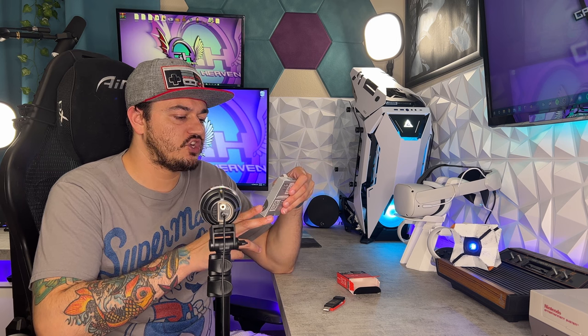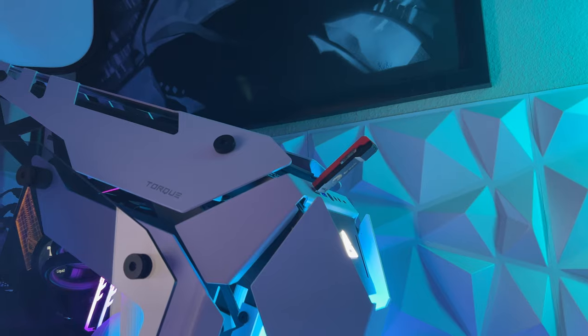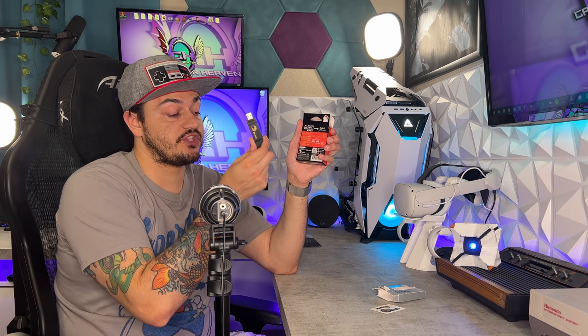You don't have a whole lot going on packaging-wise — just one small cardboard box with a couple of holographic stickers, like a Pokémon card, which is pretty sweet. It has two QR codes on the back. The first one is to upgrade the firmware, which requires plugging it into a PC. The second takes you to the user guide, though it lands on a page listing all their products — you have to scroll to find yours. However, scanning the QR code on the back takes you to the product landing page where you can click on the service manual directly.